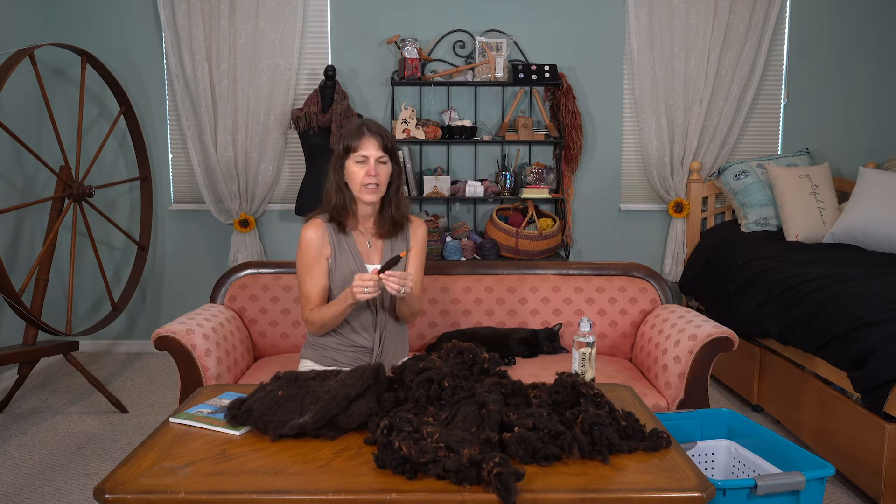What we have here is a Cormo Fleece from SAF. My friends brought home a pound of this for me — beautiful, beautiful. My friend Sheila had processed it and washed it once, and I thought that was going to be good enough. So I went ahead and made it into a bat and started to spin it on the spinning wheel, but it was not. There is still a lot of lanolin in it and it made it very sticky for spinning. So I thought I need to wash this again.